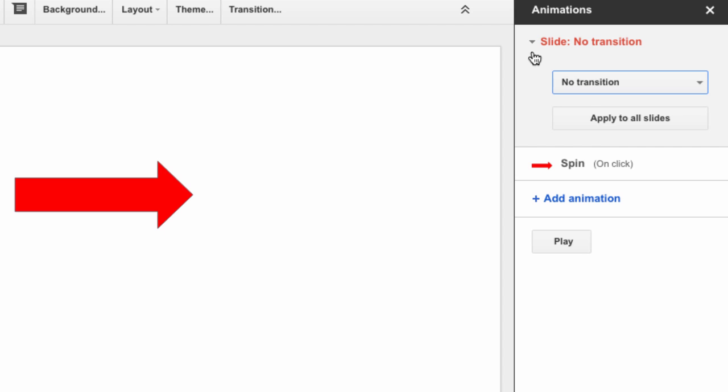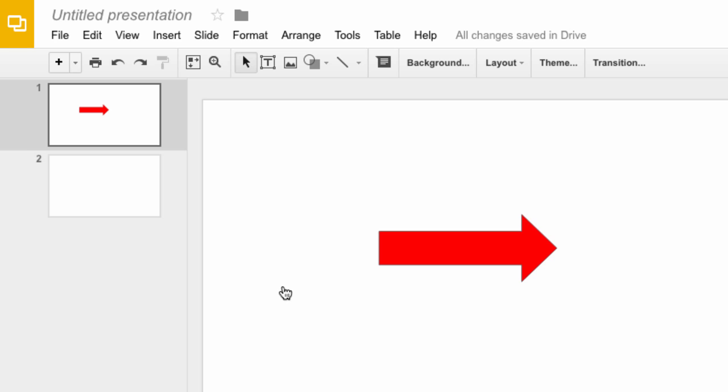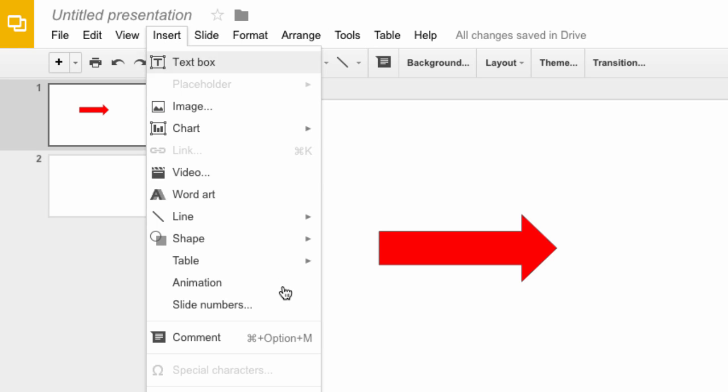So if you're going to allow your students to put in animations, then you might want to suggest some limits, maybe 2 or 3 total, or that type of thing, or just not have them do it at all. But that is completely up to you. So that's where you get your animations, is up here into Insert Animations, right there.